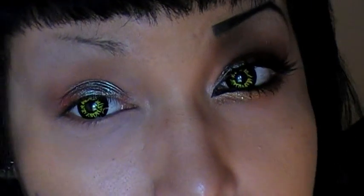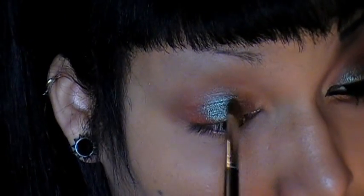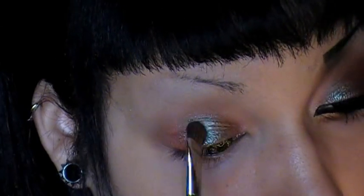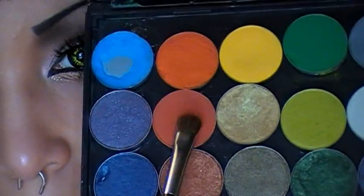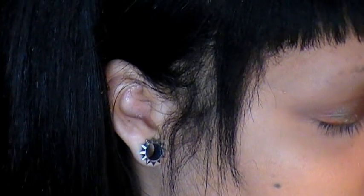And I'm supplying this blue-brown pigment to the red base that we just applied. Sorry if I'm a little shaky. I've had like too much coffee today. It's been crazy. I'm going with a little bit of MAC's Red Brick eyeshadow, which is that one. Red Brick basically is orange with a little bit of a red tinge to it.